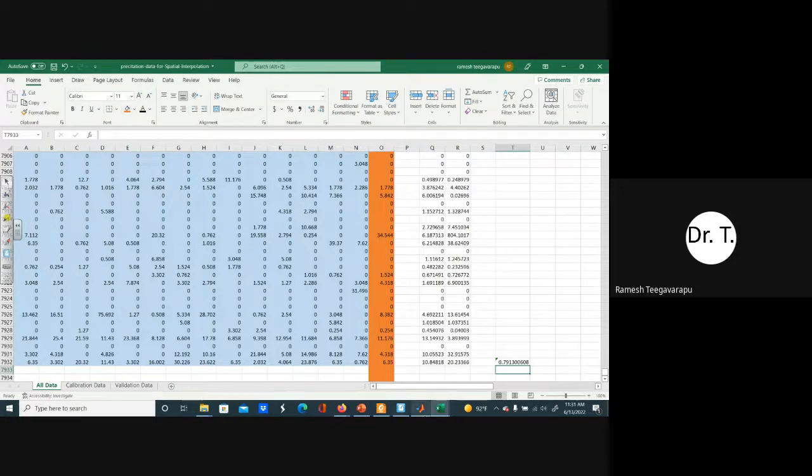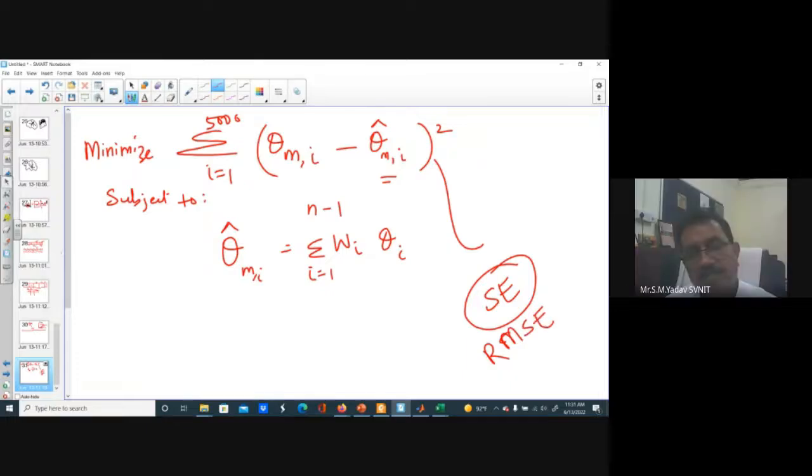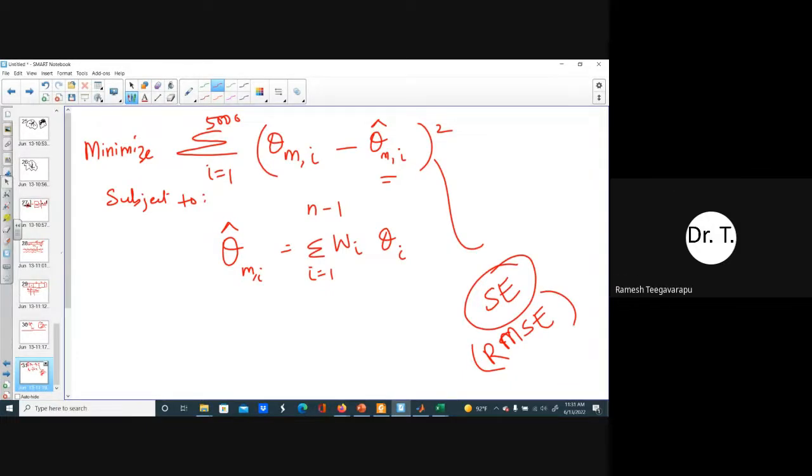Here, I'm trying to minimize the, this is basically squared error. Okay, square. You can also use what you call root mean squared error. Optimize that. Or you can use mean absolute error, or you can use absolute error.